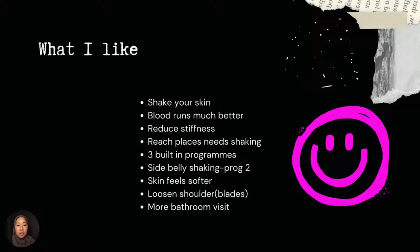Something that I noticed after using this vibration plate is that I have to go more often to the bathroom, on a daily basis, the small one and also the big one. I think it's good. Anything coming out of me is good, right? So yeah, I think that's positive. So yeah, those are the things that I do like after purchasing this vibration plate.